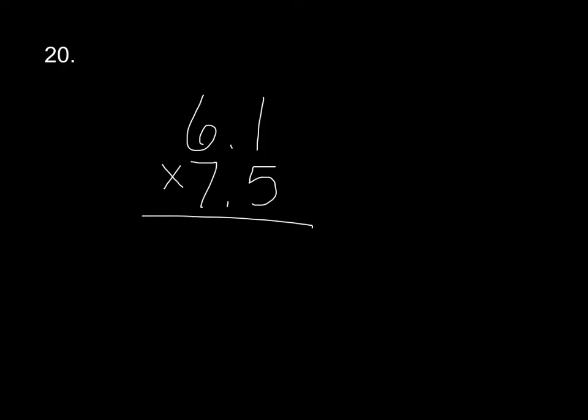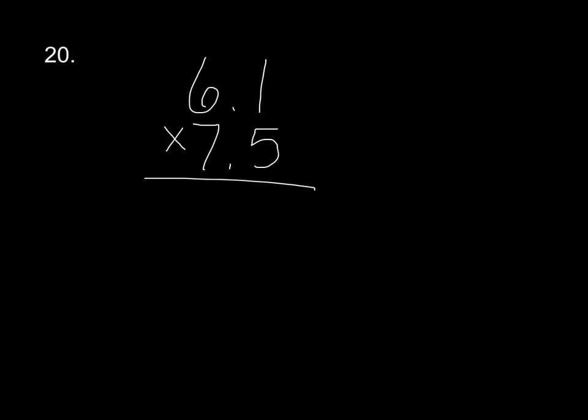And this time I'm going to run it as a groups below shortcut. You can do it either way. We'll end up at the same place. I'm going to start out with my rightmost digit, in this case this 10th place 5. 5 times 1 is 5, and 5 times 6 is 30. Everything's pretty much the same so far. Oh, I'm not even going to need to do groups above or below.